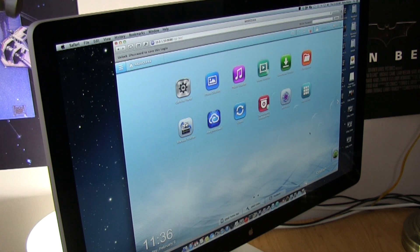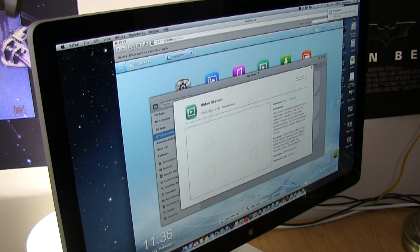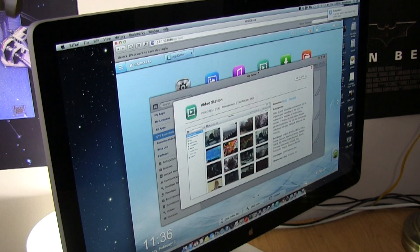Now for the alpha-level geeks among us, it does have a manager. Anyone familiar with web-based managers from routers or other storage appliances or even websites will be familiar with how it works. You can go in there — it runs a version of Linux — you can get down into it, manage your files, change the storage, do all sorts of that kind of stuff. But that's not the point of this; that's the point of the big ugly NAS boxes.